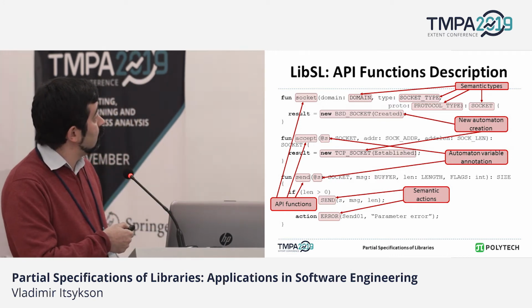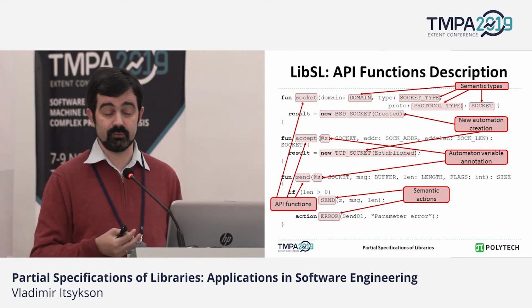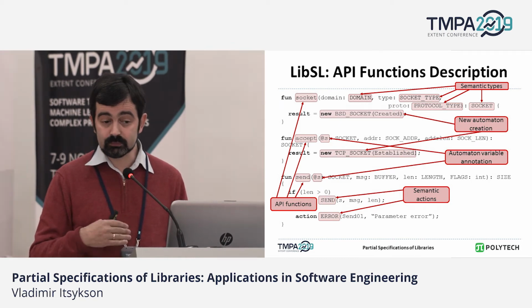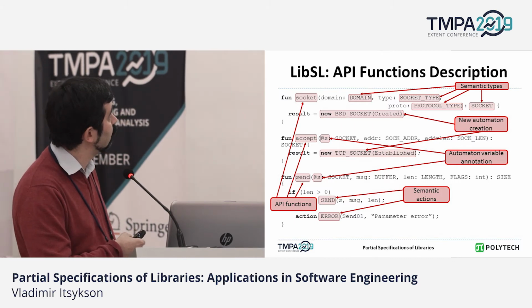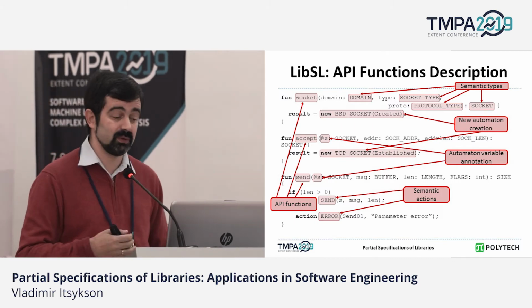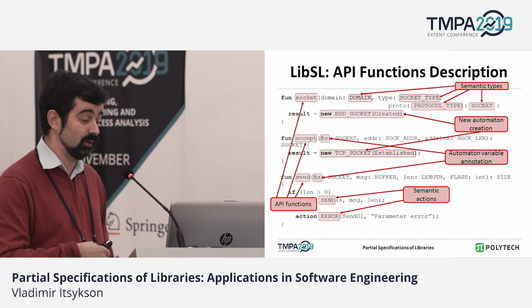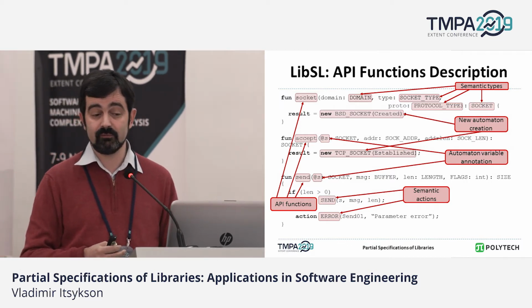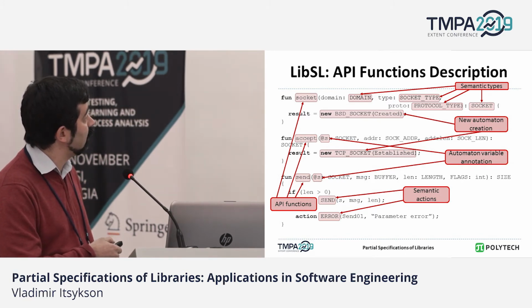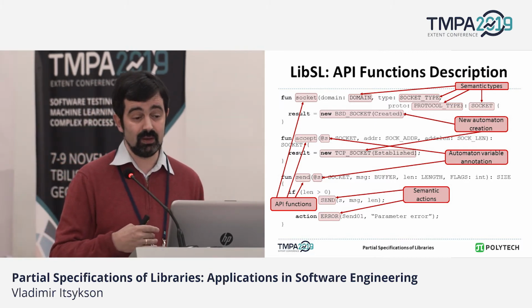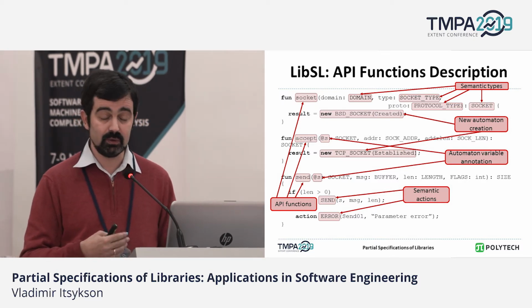And 2 types of semantic action. Semantic action, it's adding of external semantics to behavior of this function. You can see that function send has 2 semantic actions. If len more than 0, it's action send, and it's normal behavior of function. And in another case, a semantic action error, and this semantic action can help us to detect library errors during analysis.